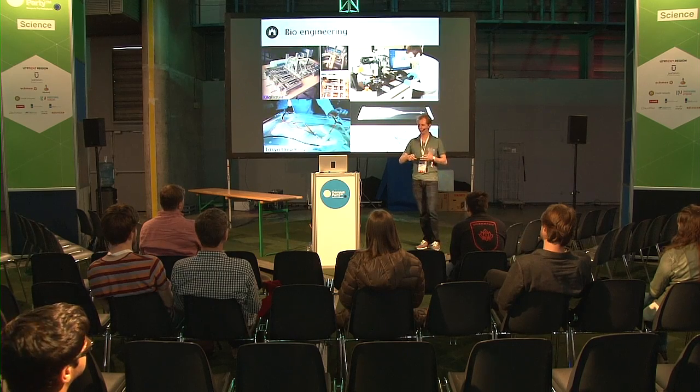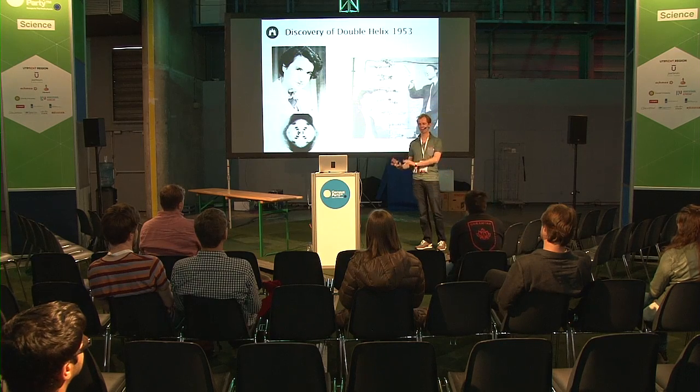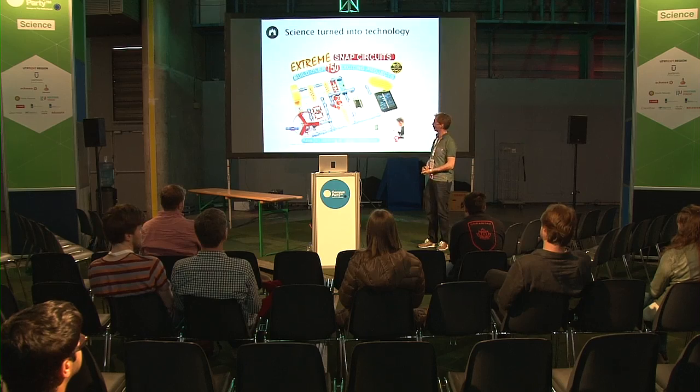If you see where the whole biotech scene came from - they've come a long way since, for example, the discovery of DNA in the 50s - it's now moving towards a field where it's more like a toy, a kit. We have standardized DNA parts. We certainly have machines that can do the laboratory work for us. And it's starting to become more abstract, so doing your own biology experiments becomes more or less child's play. You can assemble experiments and try them out.